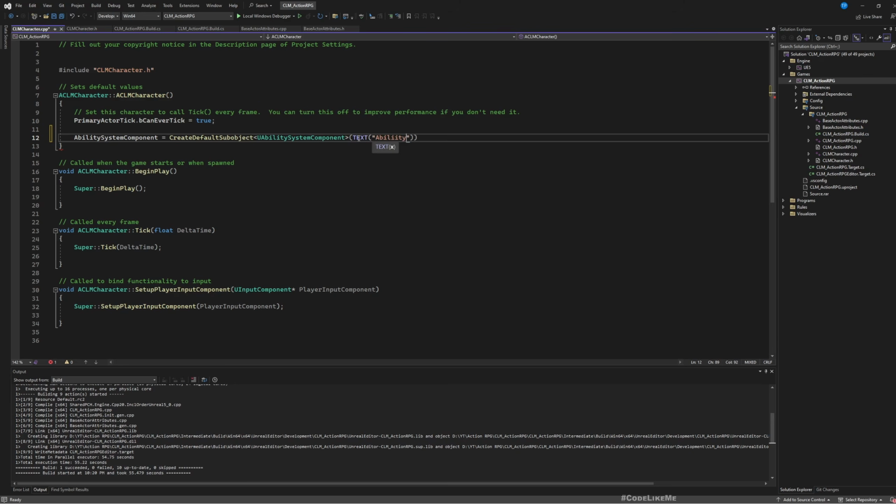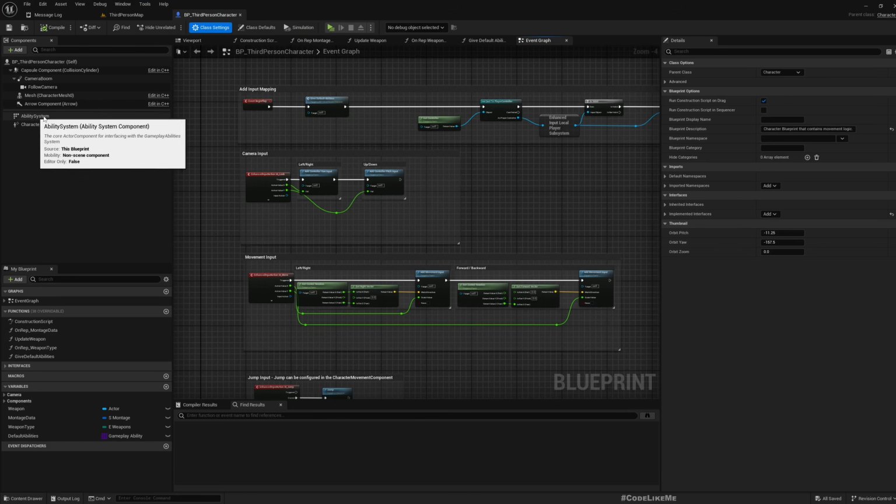I'll call it ability system, and that's it. I'll call it component also, because there might be a potential conflict, since I have the same name when I do the reparenting.